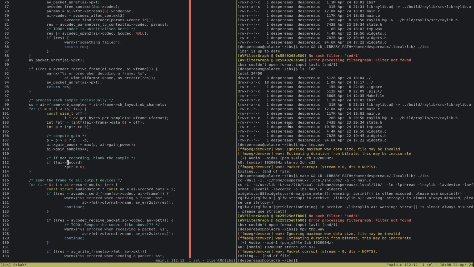Is there a better way to do that? I wonder if it makes sense to just memset the whole thing afterwards. Because we're not really processing each sample individually. It's not really what's going on here. We just want to set the whole thing to 0. Well, is that true? I think it is.